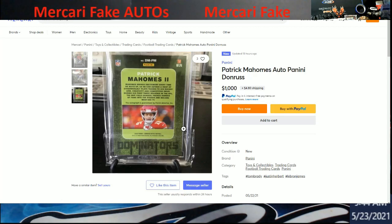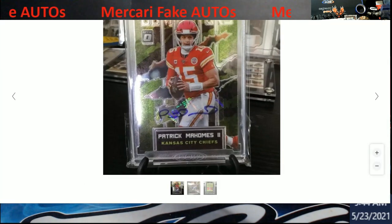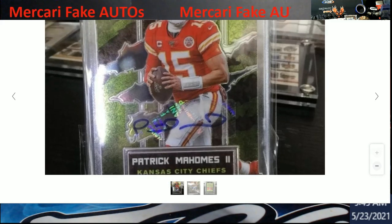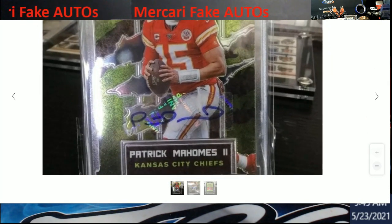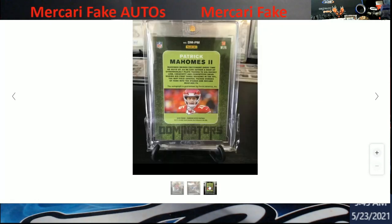We're getting sophisticated with fakes out there. You're gonna have to be very careful. The Mahomes auto kind of looked a little weird to me too at first glance, then I looked at the back — the Panini sticker — and started really looking into it. It dawned on me: these things are supposed to be serial numbered somewhere on here, and they are supposed to be. There are no serial-numbered ones out here. If this would have been a buyback from a product — like Honors — it's gonna say whatever that product is on the back on top with the card itself. So be careful what you're buying on Mercari.